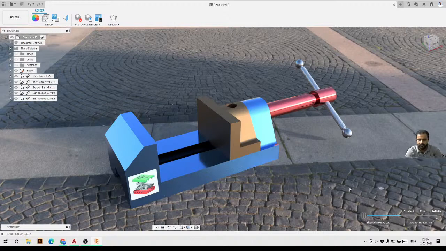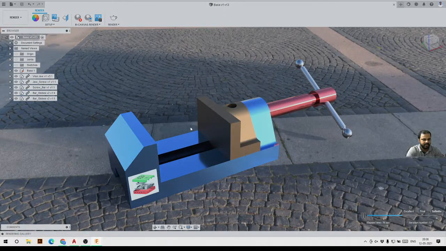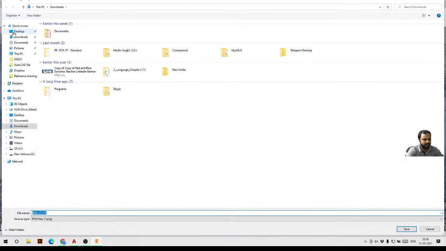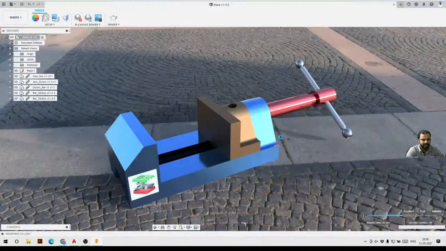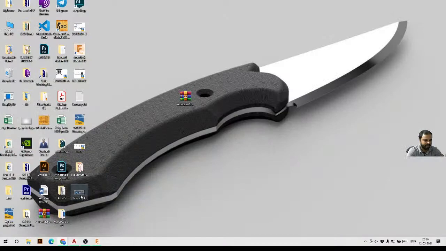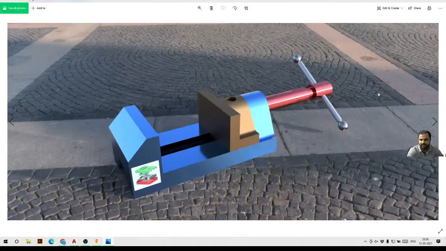So once you are satisfied with the quality of the rendering, you can just click here to capture image, and just press OK, and then save that image on your desktop. Here you can see this is my location. I will just go onto my desktop, and I will save that, and it is saved. The moment it is saved, I will just stop rendering, otherwise it will keep taking the processing power of my PC. I will go to my desktop, and here you can see this image has been saved, right? So that was really quick, right? You can create the rendering very fast.